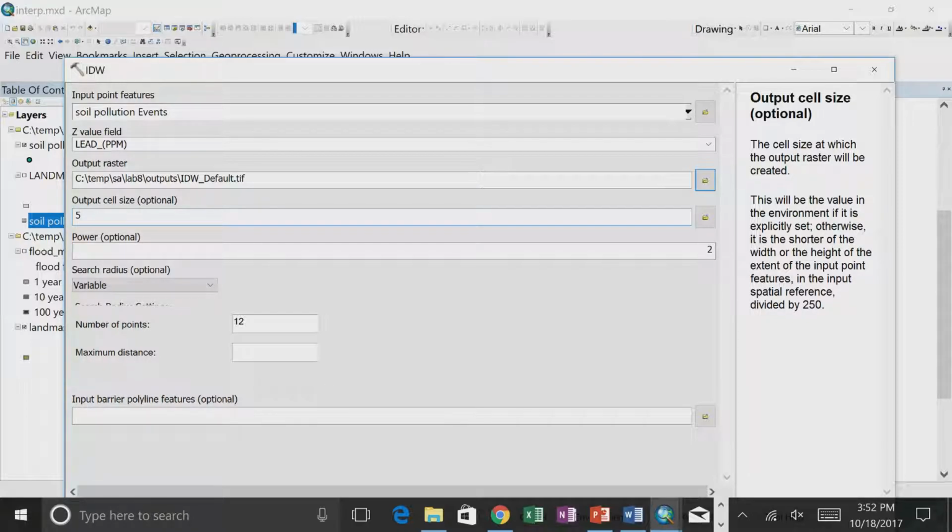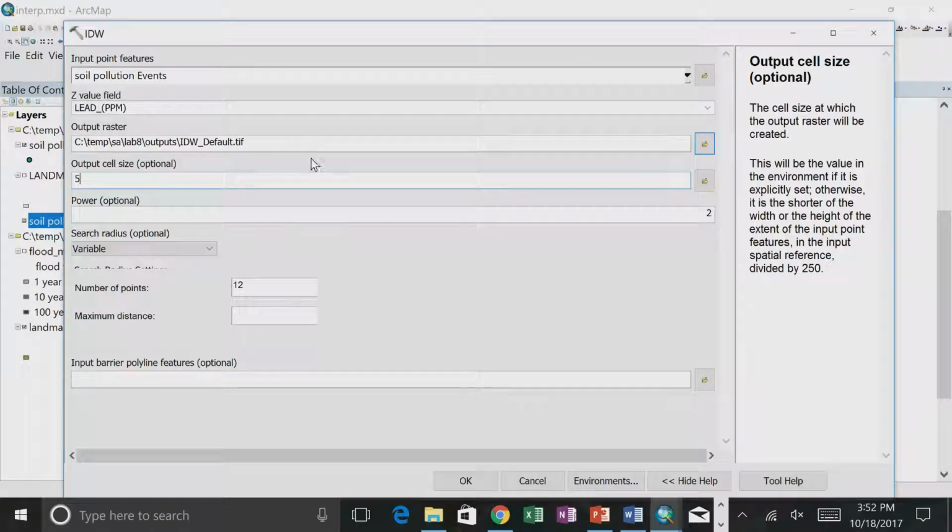So basically, we're going to be saying we're going to use the 12 nearest points, power of 2. We can change this to fixed, and then it's a distance. And that distance is in whatever units you're at. All right. Does anybody want me to leave this up for a few more seconds? Okay. I'll do that then. Anybody have any questions about what individual values mean here?